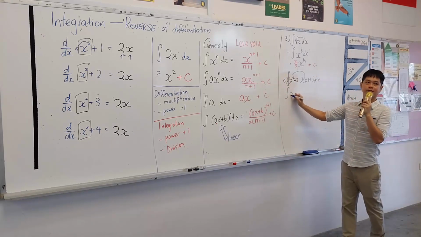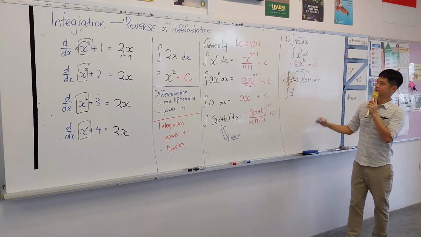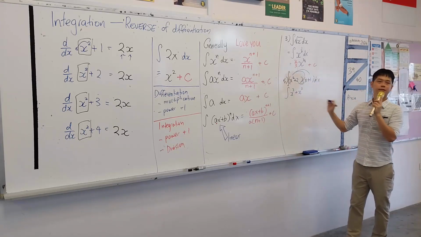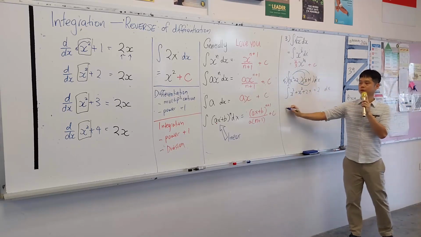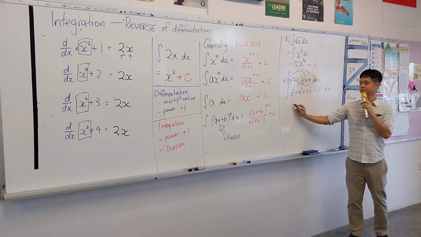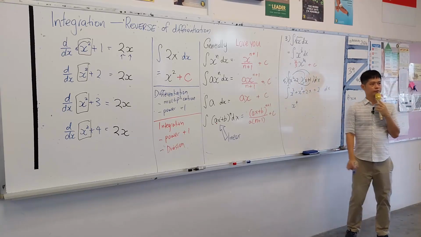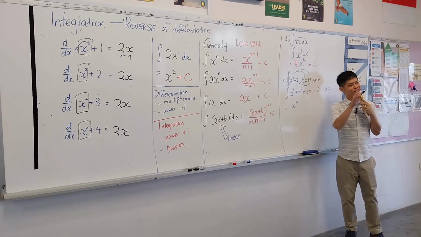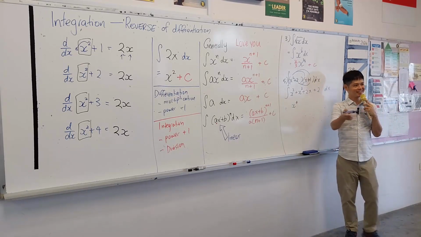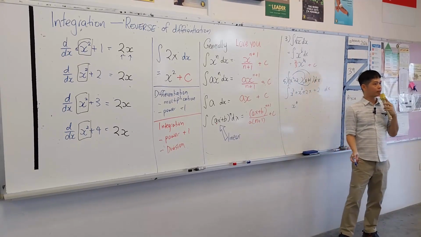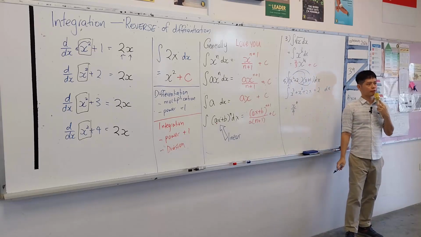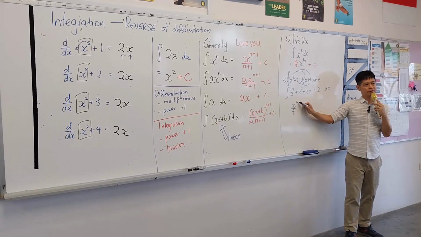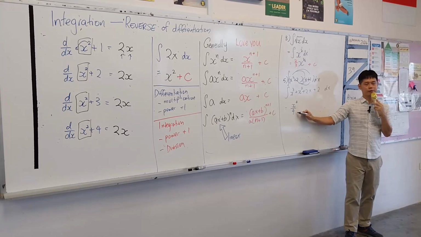So let's quickly expand. I get x cubed. I get x squared. I get 2x. And I get 2. Okay, so say out. The first answer is x to the power of 4. Hey, wait. The power plus 1. And then you divide by the new power. Okay, I write over 4 because you all must be confused if I write 1/4. Add 1 to the power. Divide by the new power.